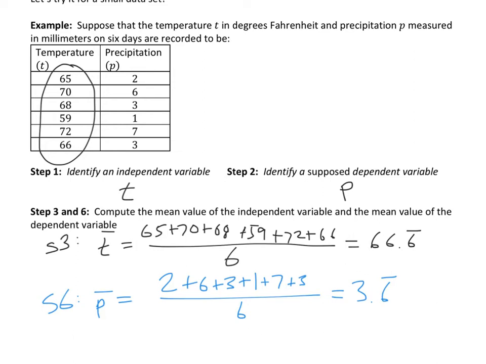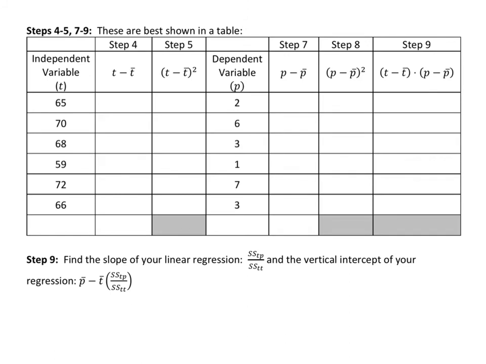We're going to be using those values in just a minute as we work through the other steps. Now, when we're working with a process like this where there are a lot of steps and we have to repeat them over and over again, it can be really helpful to have a table to organize your information. There's nothing magical about this table. You don't always have to write it like this, but it can be really helpful.